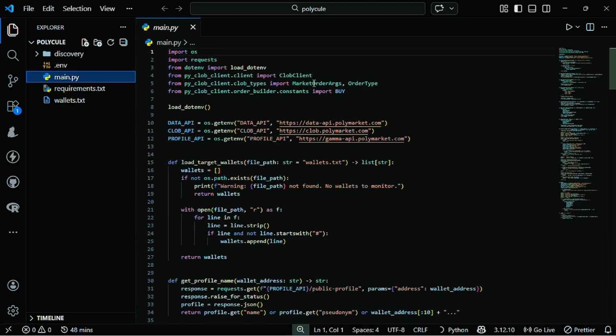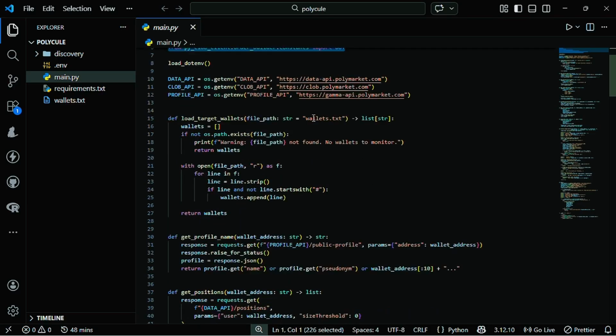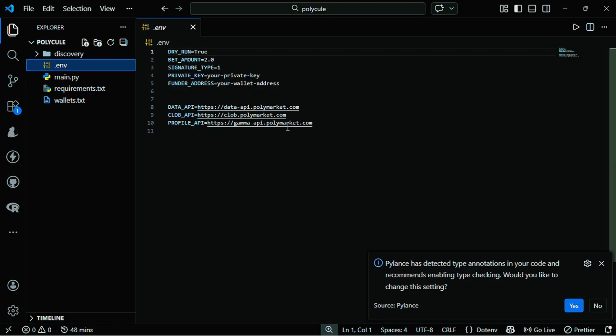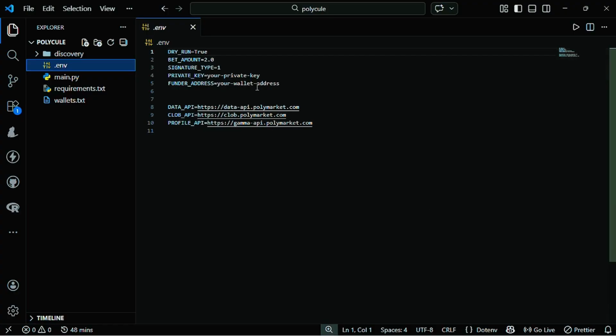Most of these are things that I have discussed earlier. It's the imports. Then we load the env, which is right here. If you check out these variables, you can see we are going to use the dry run.